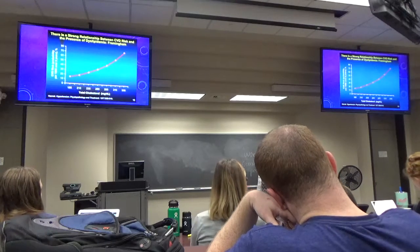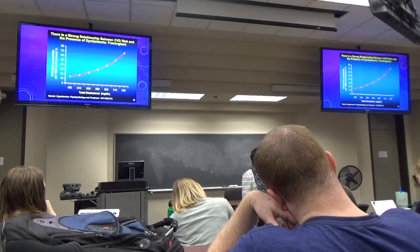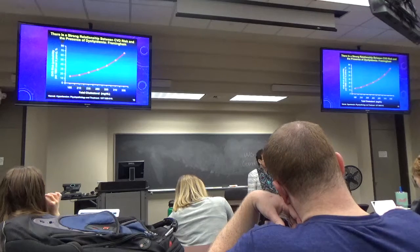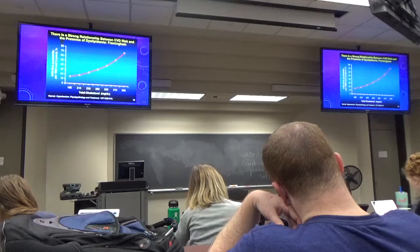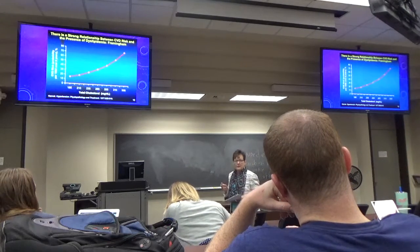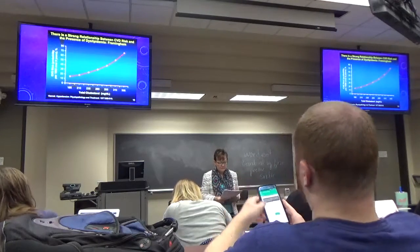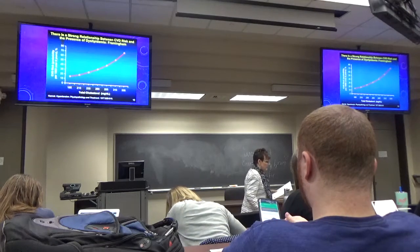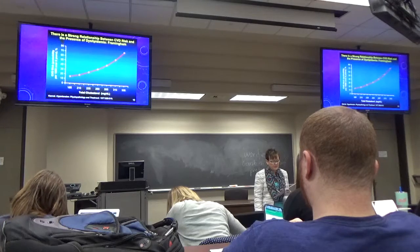So whether or not to treat someone depends on their 10-year risk. If it's low, even if they have risk factors, you're putting them at more risk for a bleed than the benefit they get from prevention. It's the ASCVD risk calculator. If the 10-year risk is less than 10%, then risk is greater than benefit. We don't use aspirin for those folks.